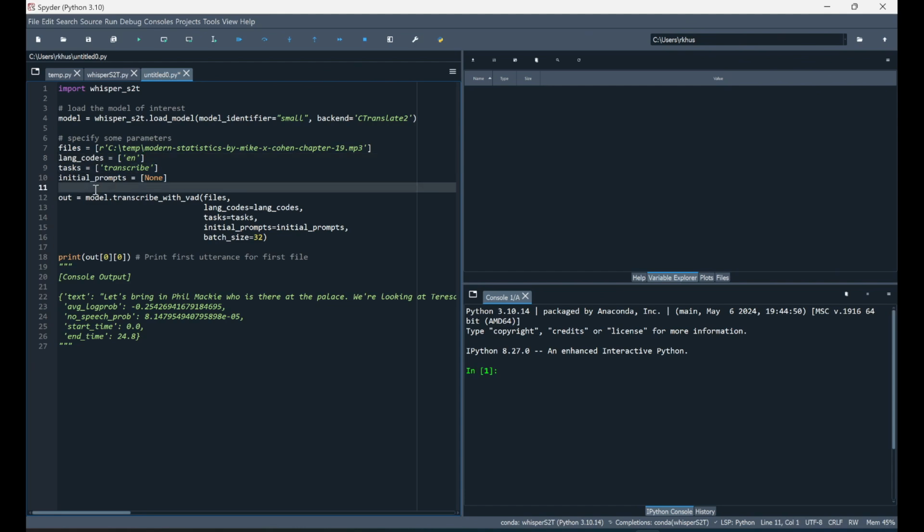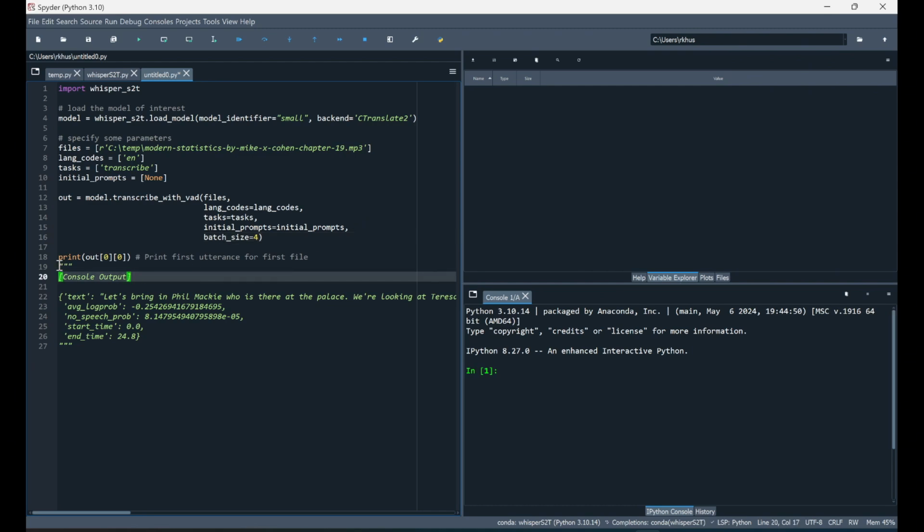So this is where you actually load the model. You say, load the model, and then you test it. You say model.transcribe with VAD, voice activity detection, and you give it the parameters. Now, remember when we talked about the ability to support multiple portions of one file or different files, the batch we talked about, batch size? Here is where the batch size is actually utilized. Because I'm running on my own laptop, I'm not going with a big batch size. Let me start with something small, like 4. And then we can increase it gradually until the code fails for memory issues. So at least let's start with something simple.